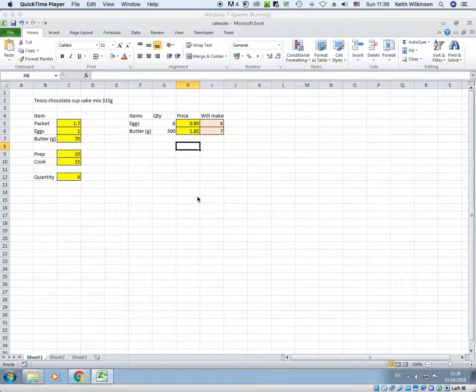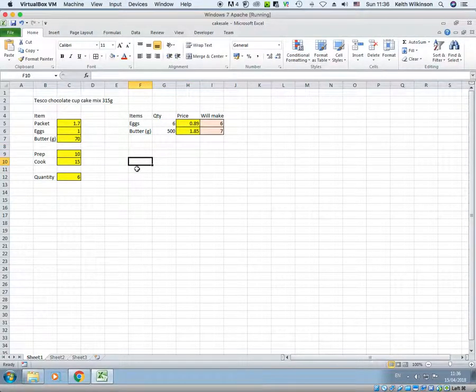In this video we're going to look at what happens if I change the amount of packets that I buy. So for example, if I have a title here, packets, and I change my value, so if I use one packet I'm going to have so much information. If I use 2 packets I'm going to have so much information. If I use 3 packets, and so on.